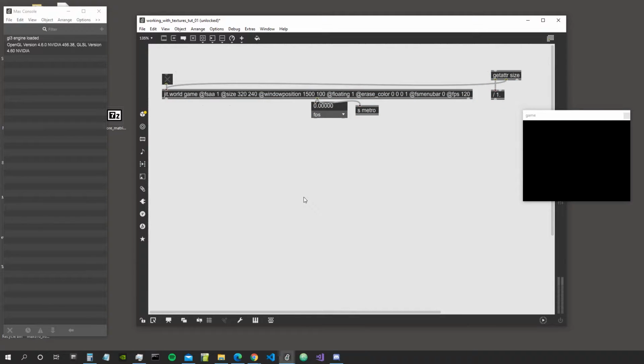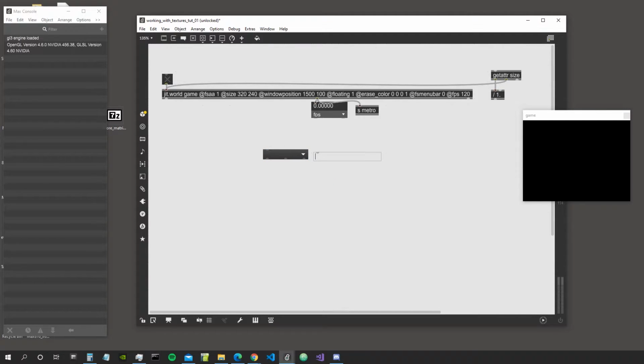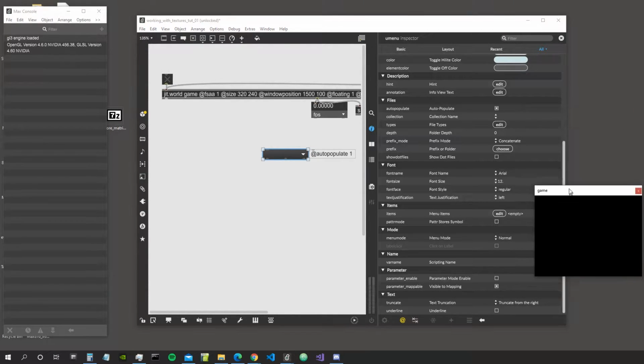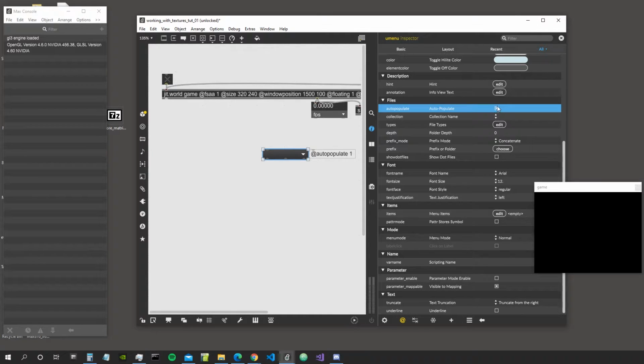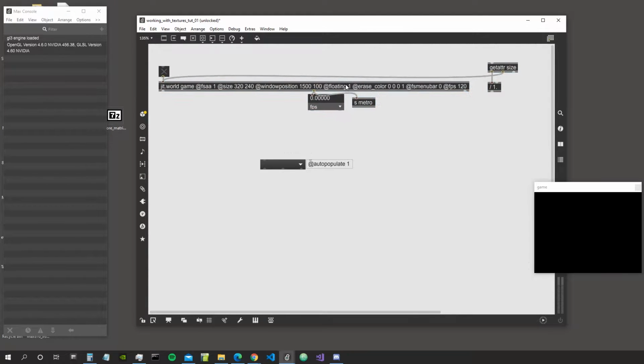And great. Now in order to load the images from our hard disk, I'm going to fill a umenu. We're going to use a umenu with the autopopulate attribute set to 1. So sorry, this was a bit fast, so I just gave the autopopulate 1 attribute to this object, which by the way you can also find inside the inspector. If you want to give it the autopopulate, you just set the box here to 1. Cool. So what happens now? If we give it the path of a folder that contains some images, this object is going to populate with the name of those images and is going to output the path to those images. So it's really great, it's really what we want.